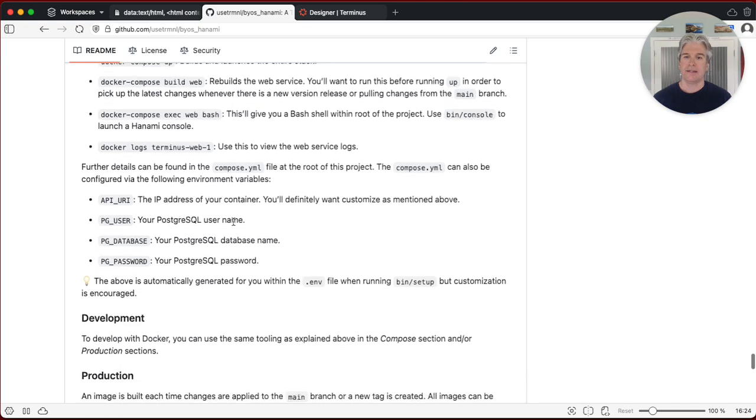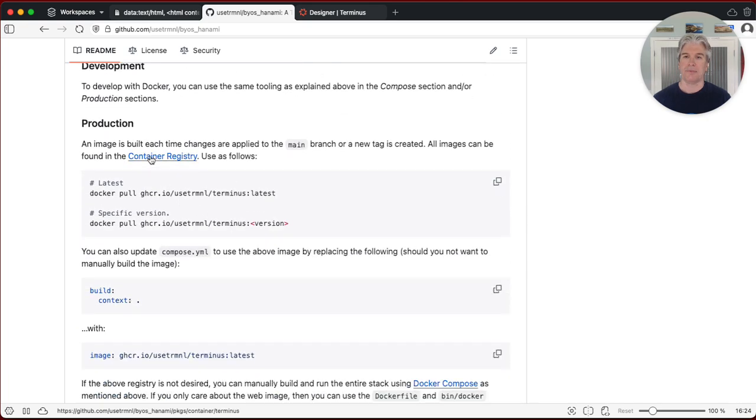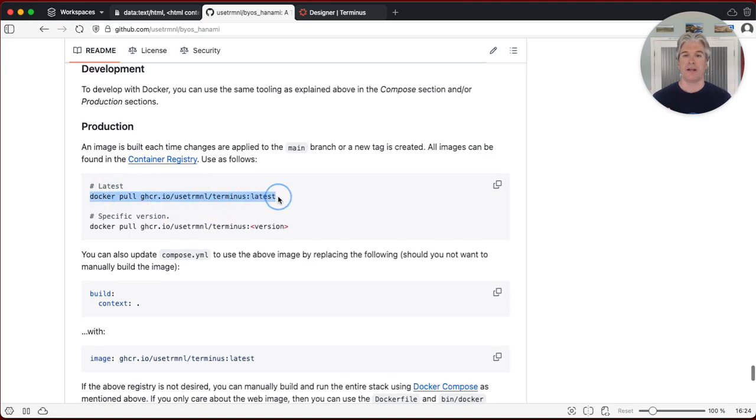In the documentation here, there is a container registry, and the image that we're building locally, both through the bash script commands and also through Docker Compose, is also built every time new changes are pushed onto the main branch, or when a new version is pushed for Terminus. And you can actually pull that image straight from the container registry on GitHub, if you don't want to do any of this at all.